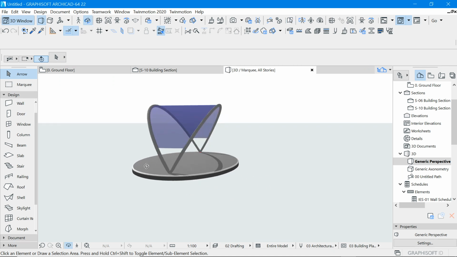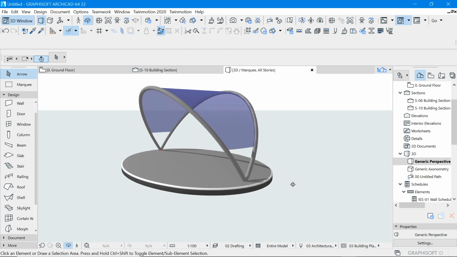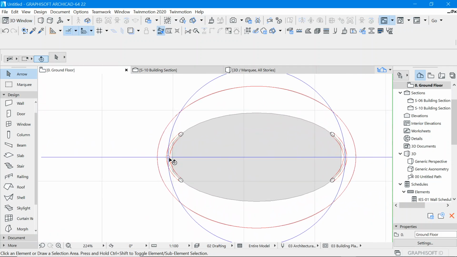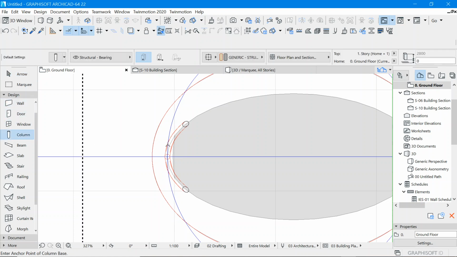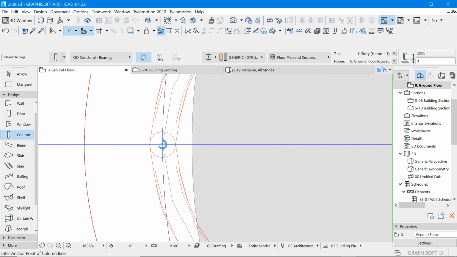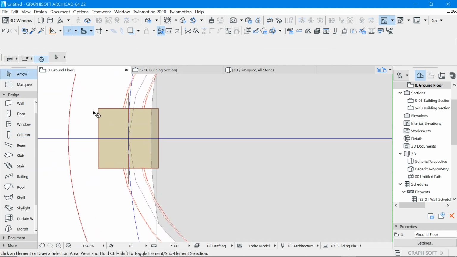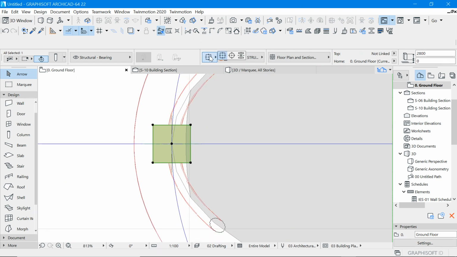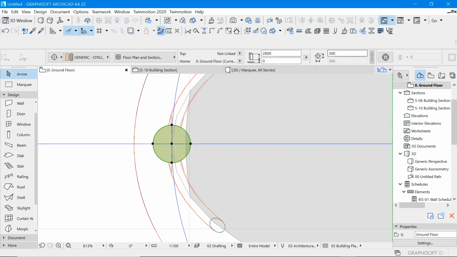So here we do have our gazebo, but I further want to include some structural element here which we don't have in our image, but really help us make it look very structural. So go down again, pick a column tool, come insert it on one of the A points here, click on this, take it to settings, make it not linked, click OK, make it circular, edit the width to about 400, let it be 200 millimeters off the ground.